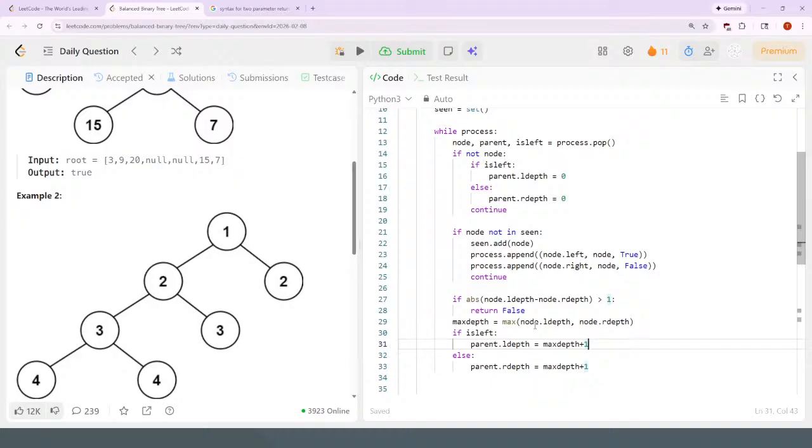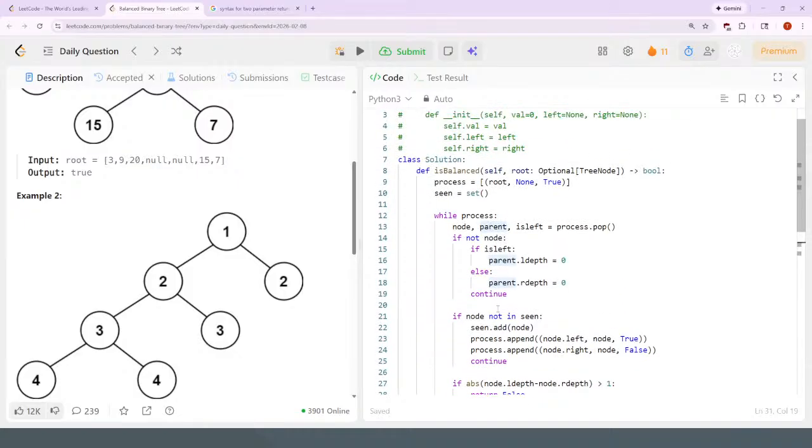Or I can do a check for whether the parent is null, but that seems questionable, since I'd be doing that every single time.